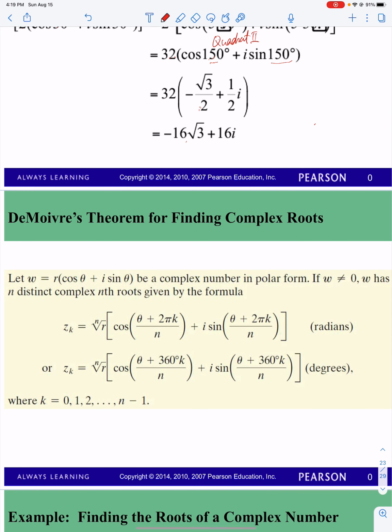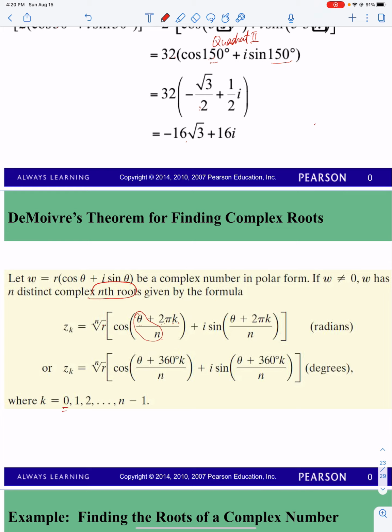Okay, the De Moivre's theorem. So what will you do with this one? This is a little bit trickier, so you guys need to remember this. If you wanted to find the nth root of this, it will be the nth root of the r, and cosine, what will you get? Theta plus 2 pi k over n. It's not only theta divided by n anymore. It's theta plus 2 pi k divided by n. Okay, and what is k?